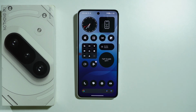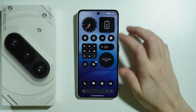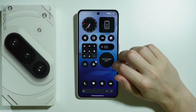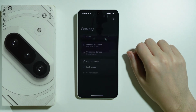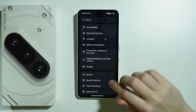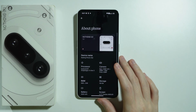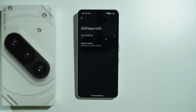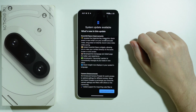And it seems to be done, and for some reason the screen with the update is gone. But if you actually want to update your phone immediately, then we can go to settings, and then in the settings you should be able to find the system updates. So you want to go all the way down and choose about phone, then you can tap on Nothing OS over here, and then we have Nothing OS again, and here we can update the phone.